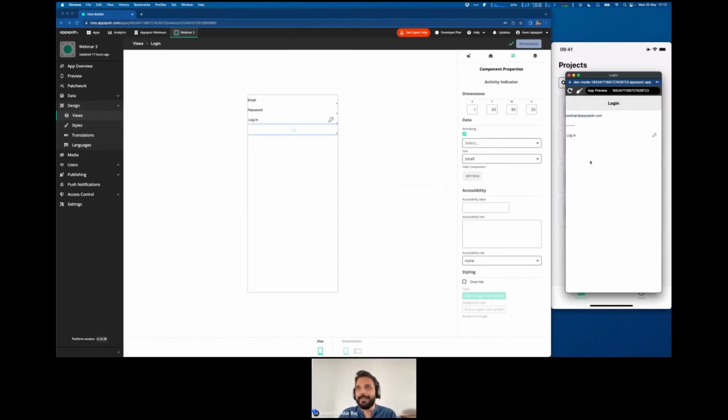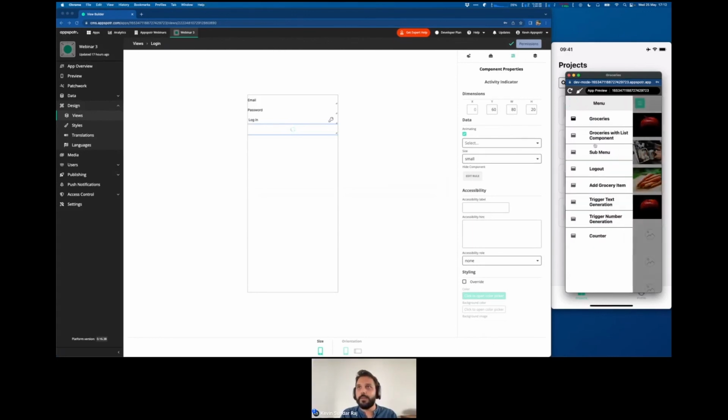So let me show you that again. We didn't have this before, and it felt strange because I didn't know if I was logging in unless I looked at the logs of my browser or my phone. But now, as soon as I press this, I see a spinner, and the user really feels like something is happening. So you can do that in a lot of places. When something is loading, show a spinner.